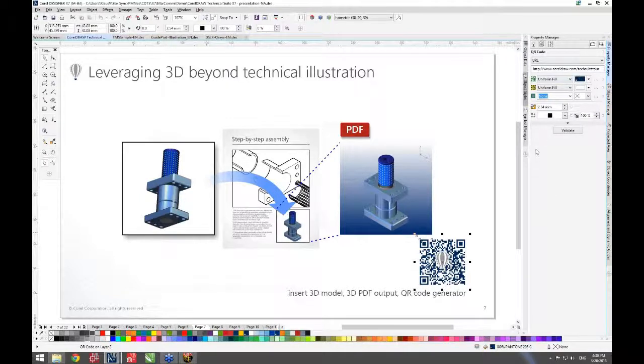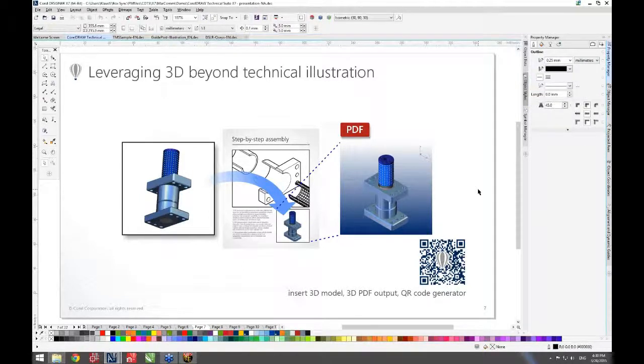So to make that QR code look like you want it to look, to fit, to match your design intentions, and you can validate those QR codes to make sure they are readable and they guide to the right target. So that's all built in to Corel Designer X7.